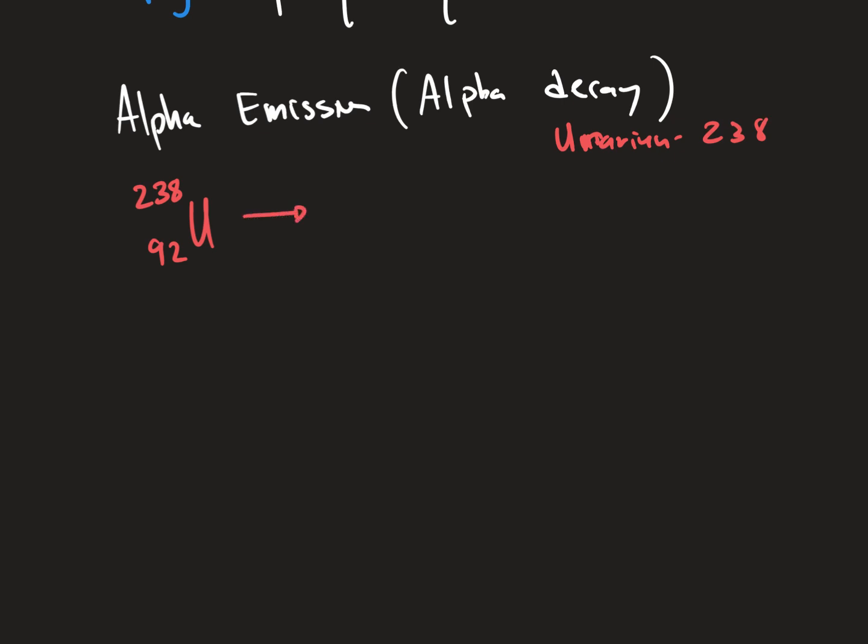And then we draw this arrow just like in our chemical reaction, but this is a nuclear reaction, and it emits an alpha particle. What's the alpha particle? It's the nucleus of a helium atom, right? And the symbol is 4,2He, right? So this is the helium atom without the electrons. Good?